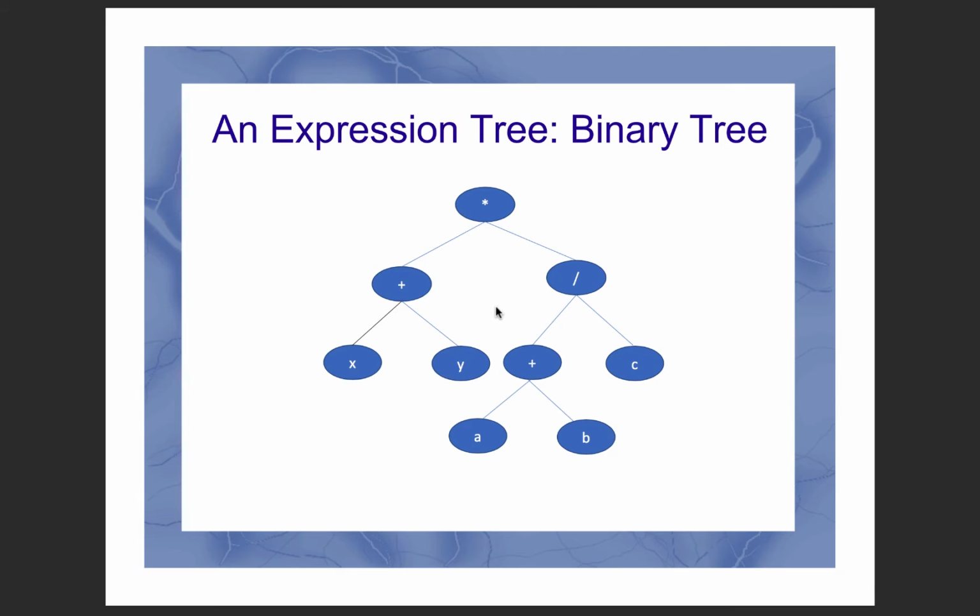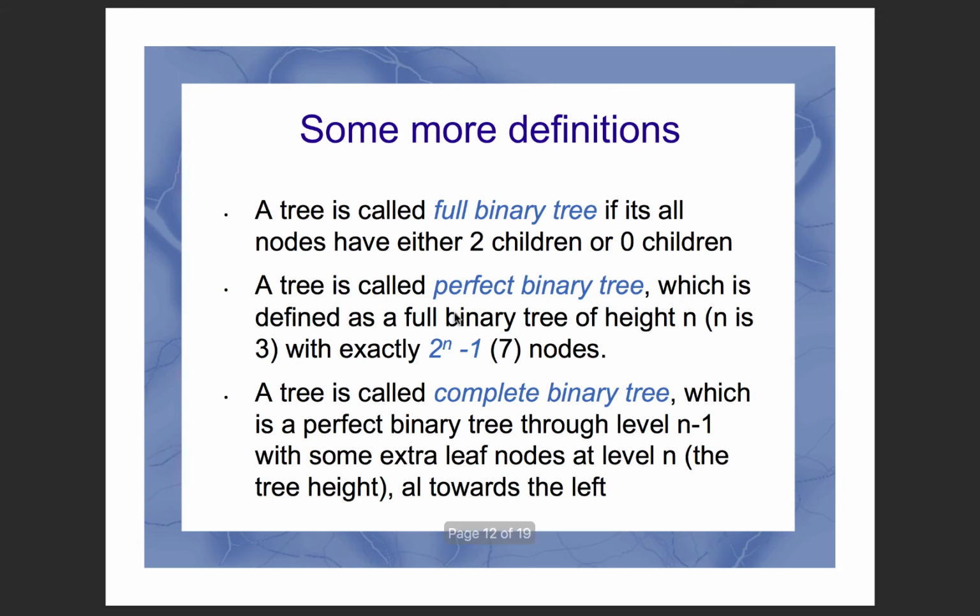So how do you make this a perfect binary tree? For example, this node has another two children, this node has another two children, and this node has another two children. So this node has two, this node has two, this node has two, another six additional nodes. Then you can have 15 nodes, and in that case this binary tree would be a perfect binary tree.